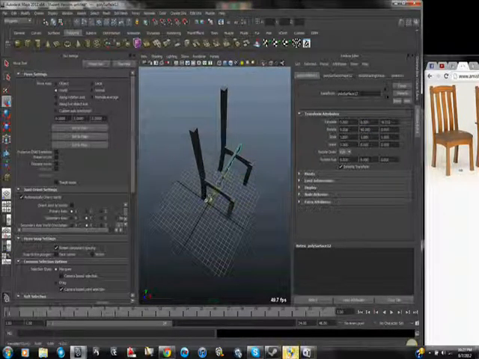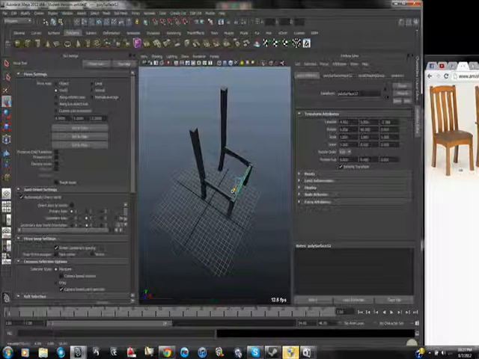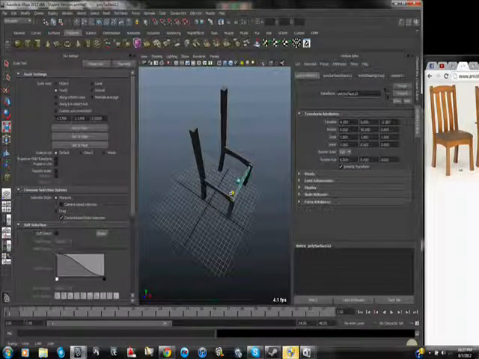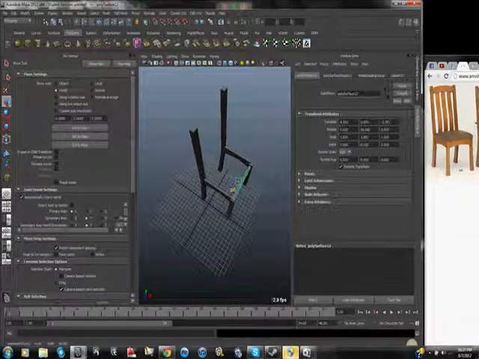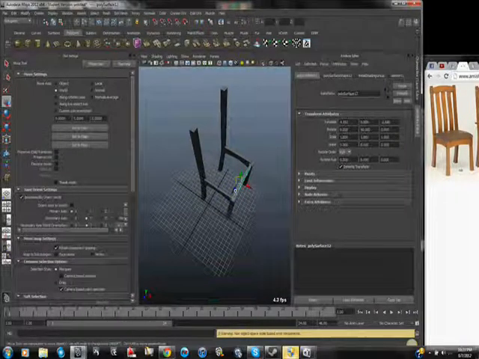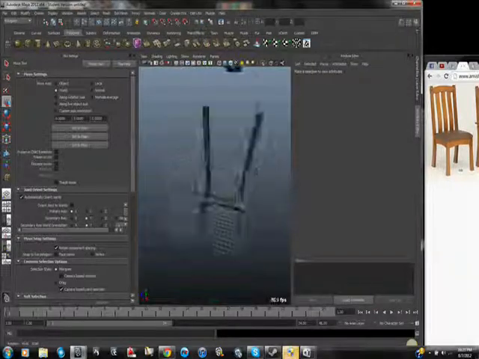Let's move the pivot point over. Move it up. Move it that way. Scale it so it's bigger, so it fits between them. A little bit more scale. Okay. And that looks correct.